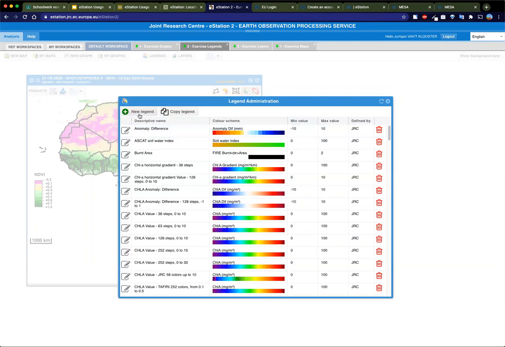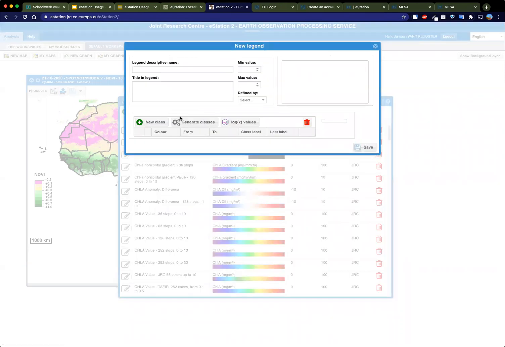So you can also create a new legend, of course. And you can also delete legends that are defined by the user, not defined by the JRC. So for a new legend, you click on the new legend button. You give the legend a name. Title in the legend is the title that comes here.